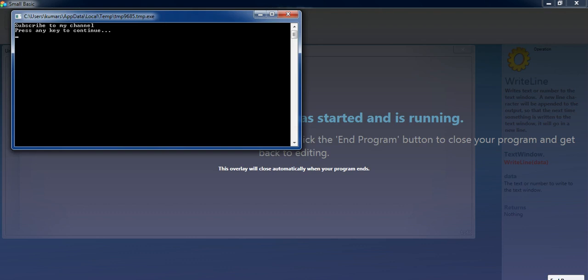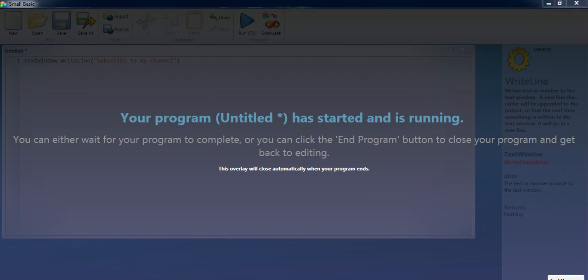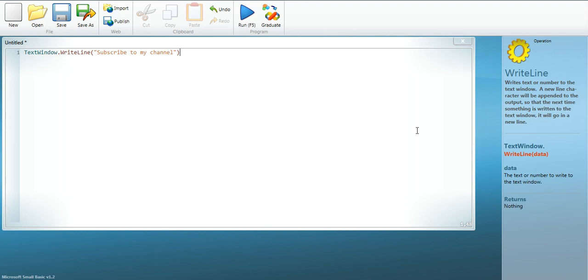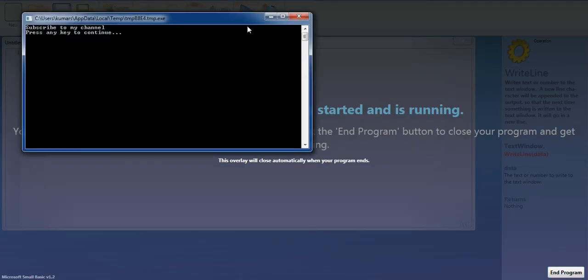Let me just scroll down the screen for you. So guys, now I have scrolled down. Now you will be able to see that here it is showing an end program button. You can click on this to end the program, or you can click any key.